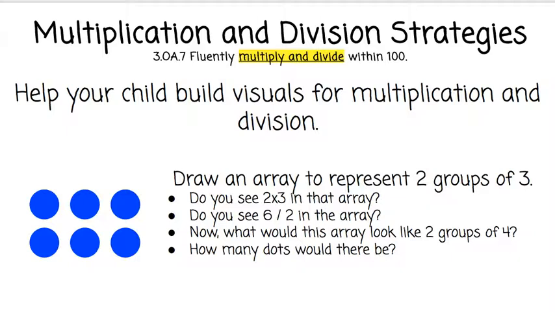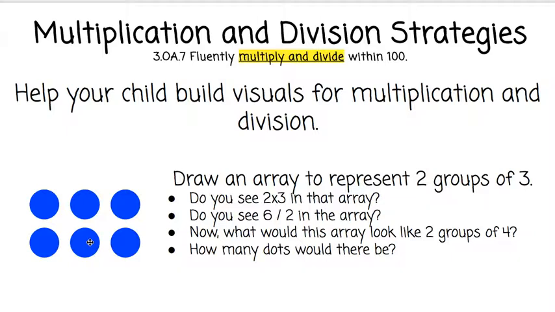So moving on to multiplication and division. Within third grade, we are going to expect your child to fluently multiply and divide within 100 by the end of third grade. This will be chunked out throughout the year, and that is outlined in the pacing guide available for parents online. But along the way, we will be working on lots of different strategies. So although a child may not need to master a particular fact in Unit 2, they might still be exposed to that fact and be expected to use a strategy. So here is where we start with multiplication and division, using arrays.